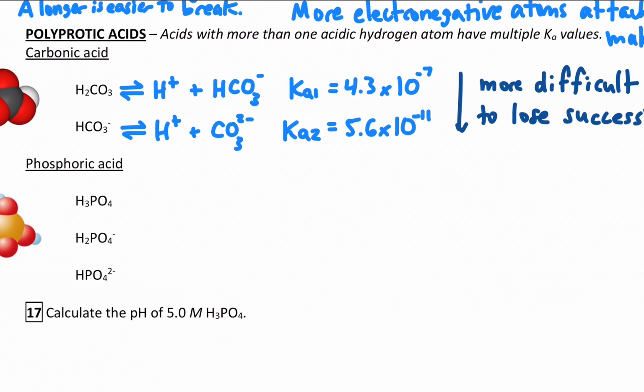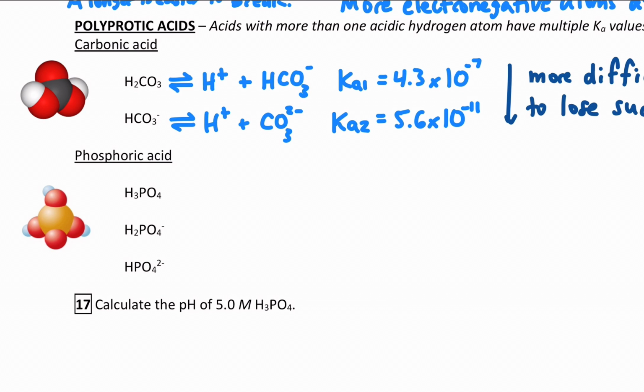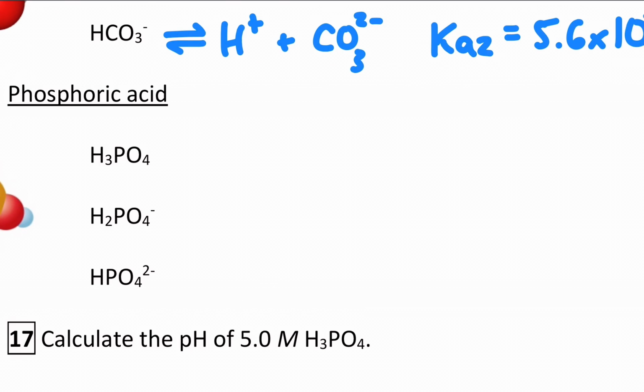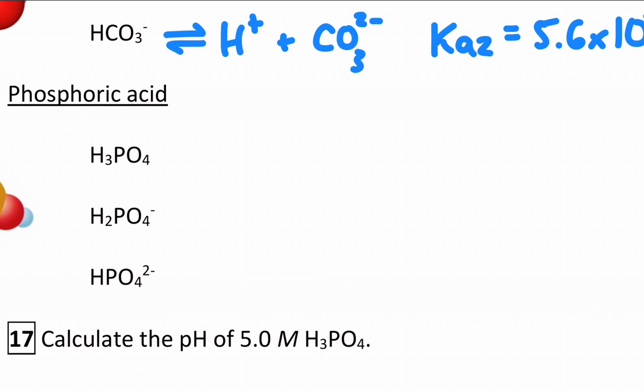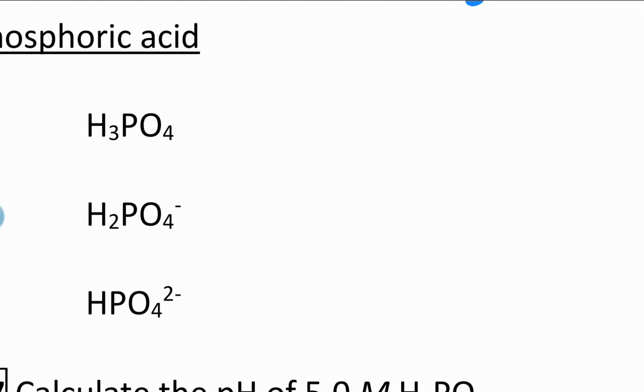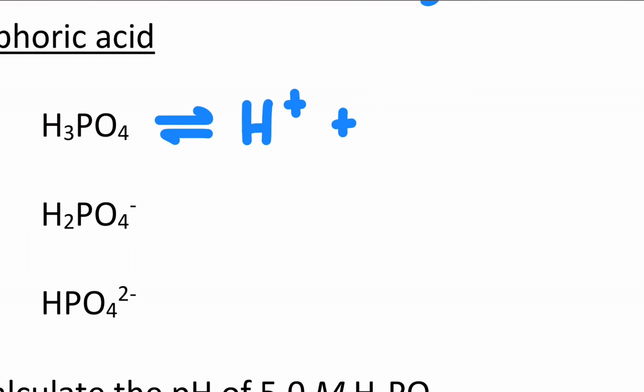And this is how we treat any polyprotic acid. Another common one is phosphoric acid. That's a triprotic acid. So I'd like you to practice, hit pause, and see if you can just write the 3 equilibria that we would expect for phosphoric acid and the 2 conjugates that get made. Okay, let's see how you did. So H3PO4 loses an H plus, and then we have H2PO4 negative.